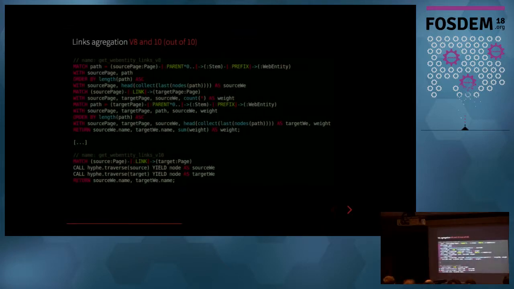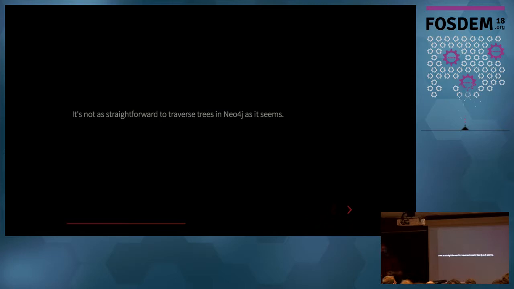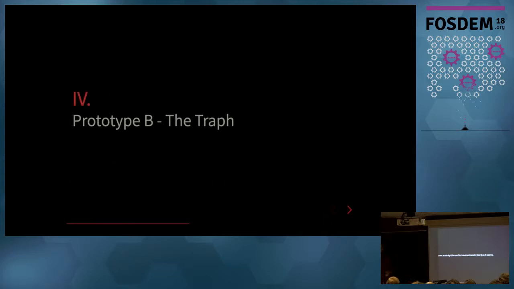Here are two examples of excerpts of Cypher queries we use to compute the graph of web entities sitting on top of the pages. Here, for instance, you see that we even tried stored procedures, which were developed by Benoit, who is somewhere in the room here. And as it seems, it's not as straightforward to traverse trees in Neo4j as it seems, because we have a tree, we have a graph, but it's really useful to make graph pattern queries. If you have to query a tree, go down the tree, go up the tree, and so on, use some depth first search, it's a bit cumbersome.